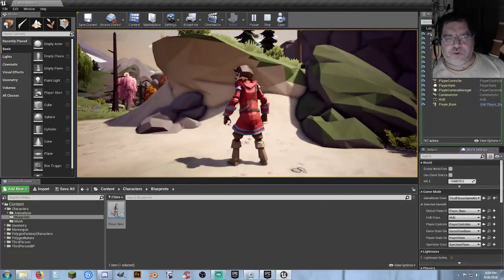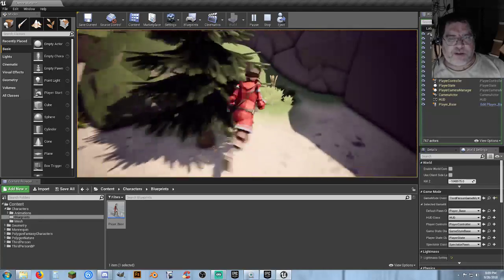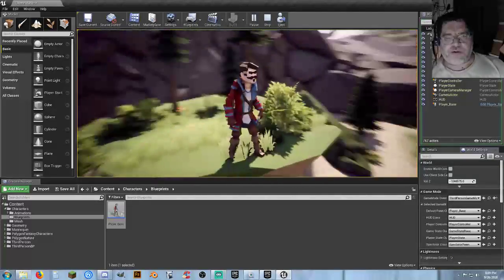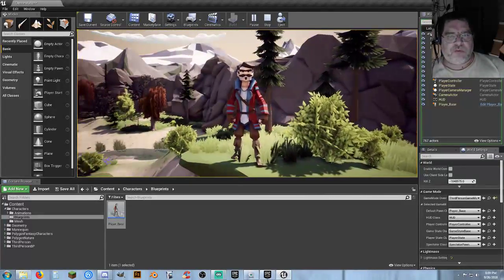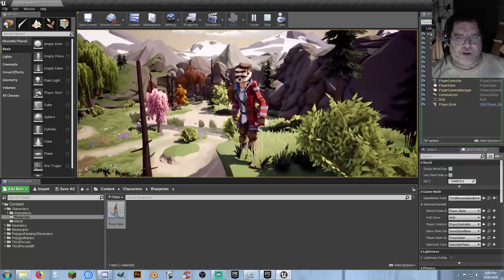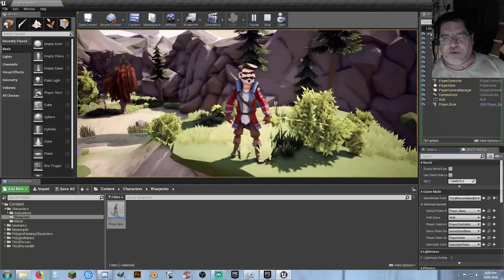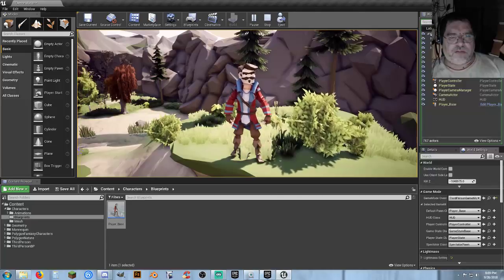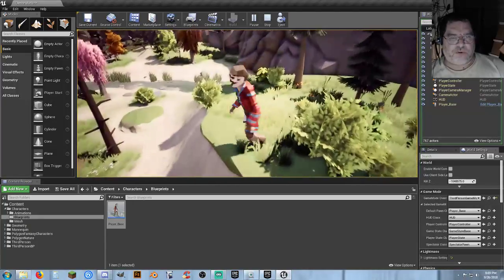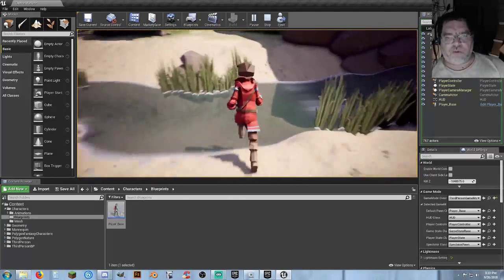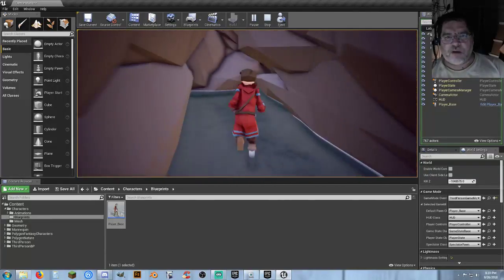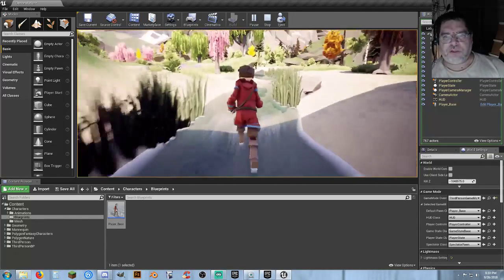So let's get a quick tour. If you are not familiar with this asset pack, wow, okay, you should be. If you're working with Synty Studios assets, any of them, and you want to bring a little bit more life into your maps and make them look a little bit better, you notice the bush next to me is actually moving, the trees are swaying, the grass is moving. Those features alone, adding a little bit nicer foliage, makes it well worth it. Little effect that you can put on your water to simulate that it might be flowing water. A really nice touch.